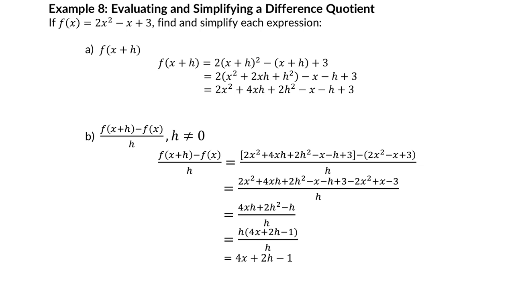Okay, if we do this in two parts, the first thing I want to evaluate is f of x plus h. The reason I'm doing that is because f of x plus h is a part of the bigger difference quotient. It's easier to solve that one separately than with everything else.